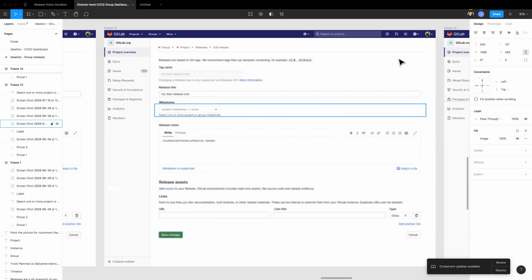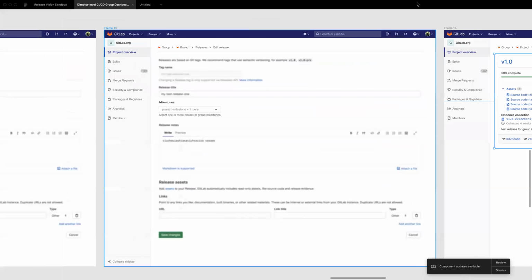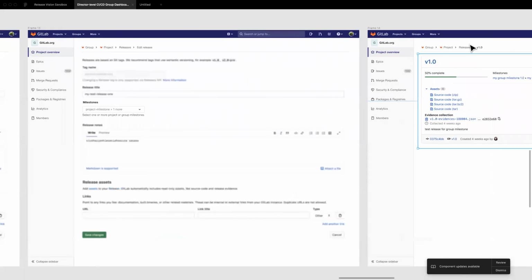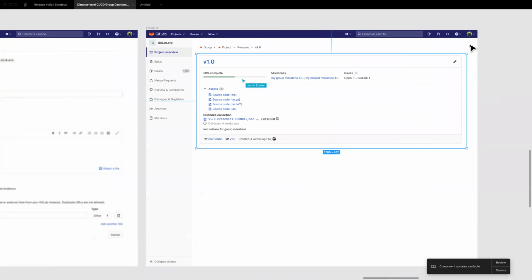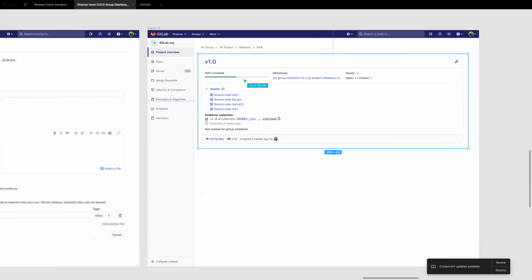Yeah, I think that the only thing with that progress bar view, I guess, is like if you have, say there's like 3 milestones, so you have your group milestone 1 and then project milestone 1 and 2. I can definitely kind of see where it might seem a bit confusing if your group milestone is related to project milestone 1 and 2, and 1 is complete. So you have 3 milestones, but by completing 1, you're basically at 50% completion.